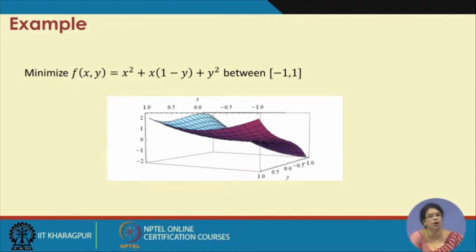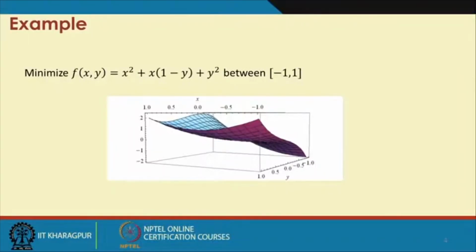We need to find a local minimum. Now, if you are interested in finding the global minimum, then you have to repeat the process by starting from different points within the range. I can start from minus 1, because this is a whole square, alright. Now, x is actually changing from minus 1 to 1, and y is changing from minus 1 to 1. That is why we are getting a square of it.